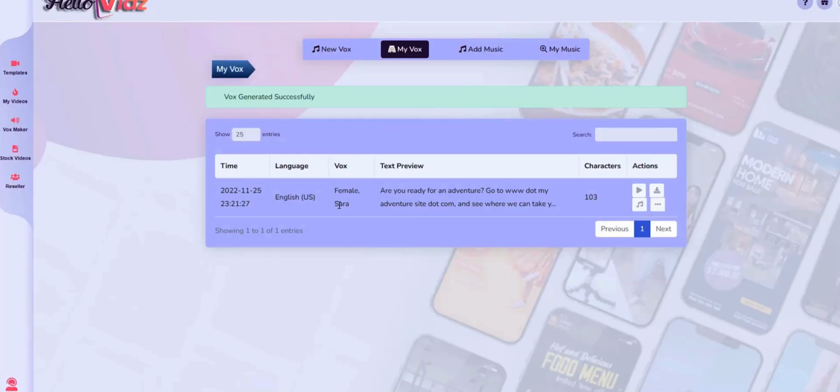Okay, and by the way, we have hundreds of voices in there, or over 100 voices anyway. We've got many English voices as well as other countries, languages, nationalities, male and female. So lots of voices to choose from, and you can make them say anything you want them to say. So that feature alone is worth the price of this tool.